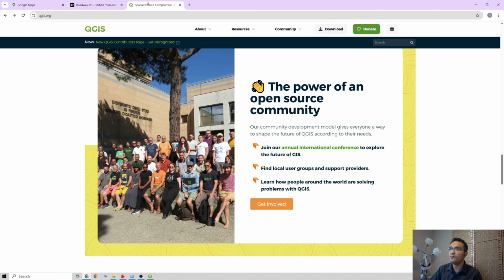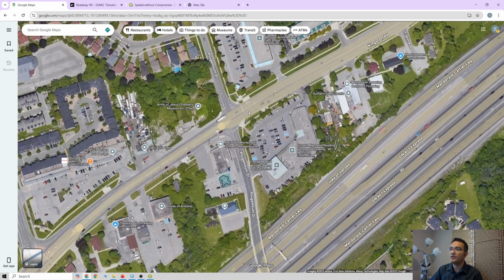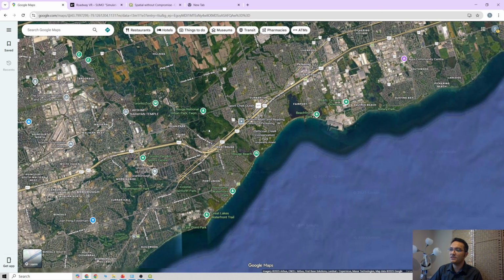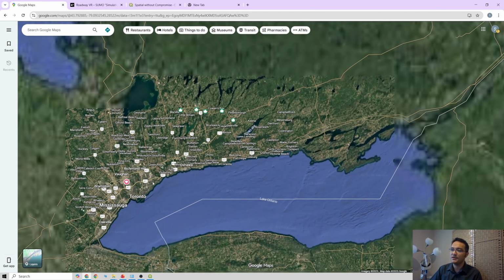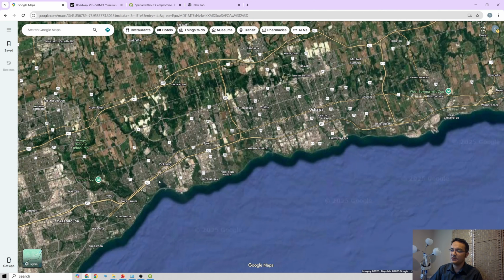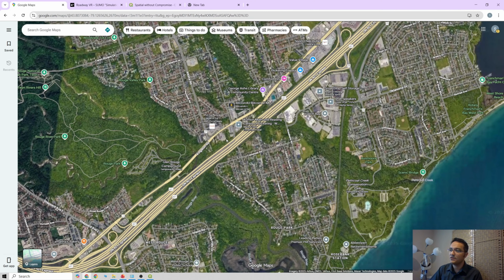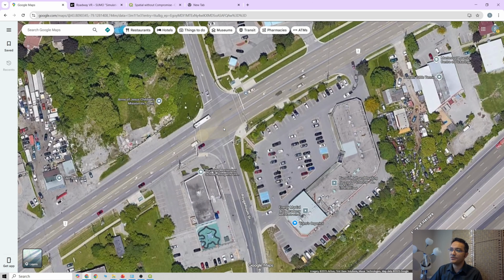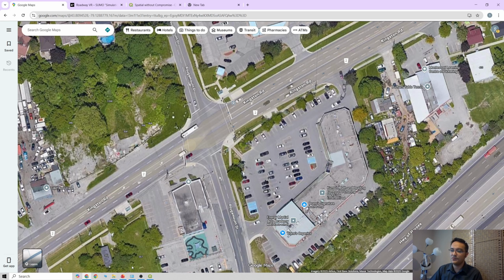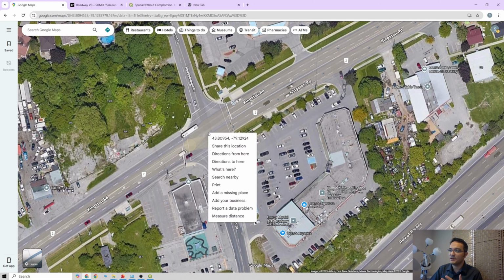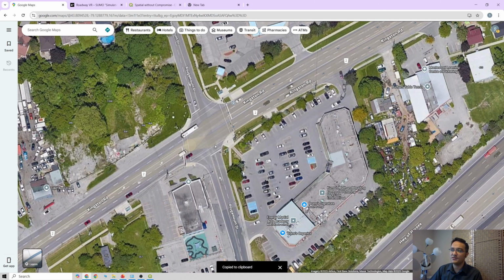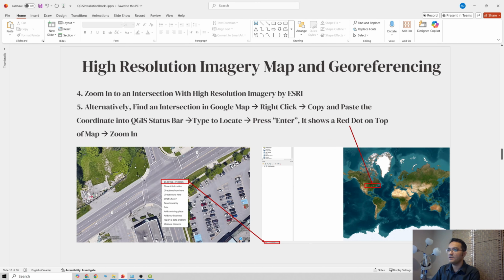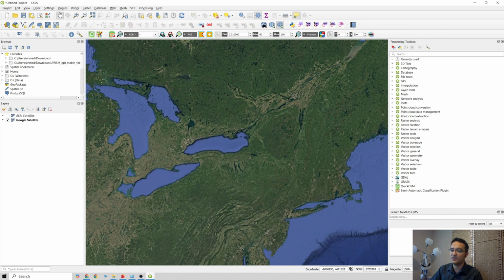So I'm gonna go through the map, and then the area that we wanna take is somewhere in Toronto. So if I zoom out, it's nearby my house where I'm living. So here in this corridor, I wanna take this corridor. So then once you zoom in, just right click and then get the coordinates, okay? So I wrote coordinates here somewhere in here. Yeah, you can just write this coordinate, for example, if you cannot find the location.